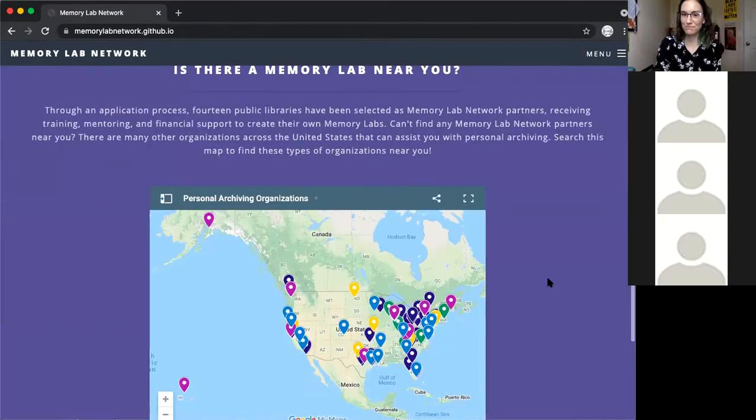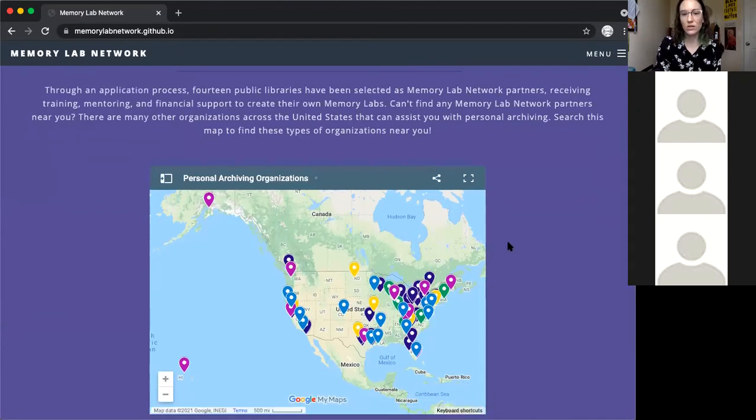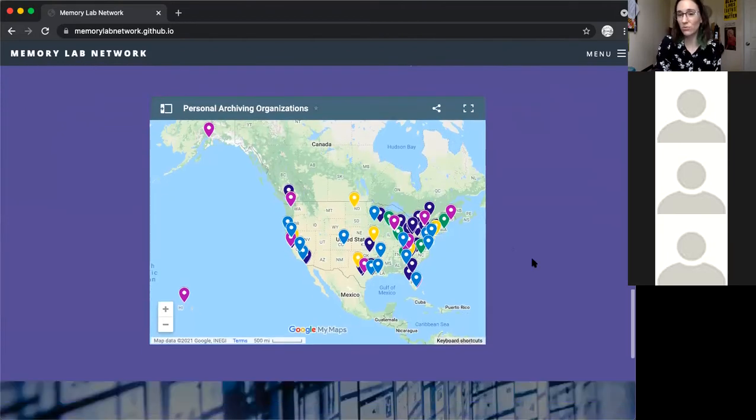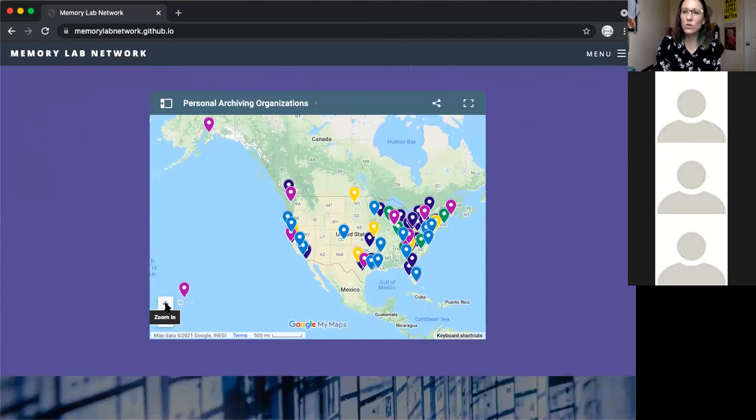I foresee people regularly asking, do I have a memory lab near me? Or, I have some personal archives, but I live here. Where is the closest memory lab or organization that can help me with my personal archiving? I'm also keeping this map so that we can all make connections with people or organizations nearby that we might be able to share resources with.